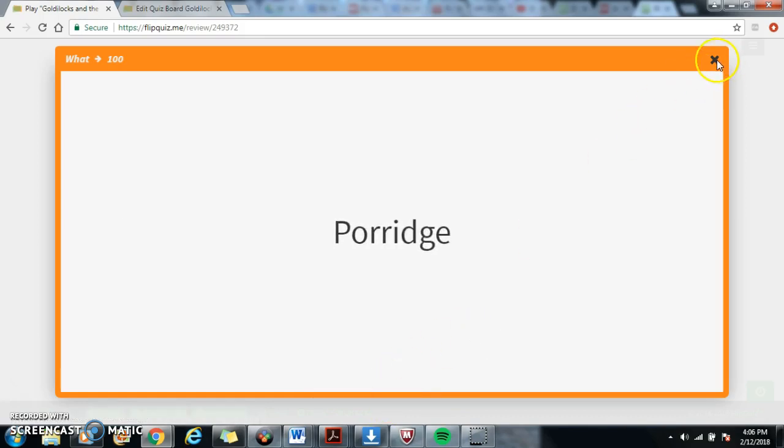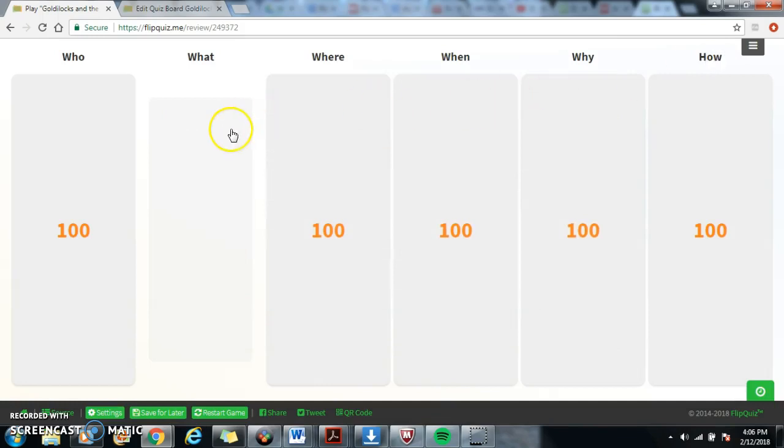And you can go ahead and exit out of it, and then it will disappear so that you don't have to worry about clicking the same one again. So then you can just go through each question or restart the game if you need to for whatever reason. But overall, it's very simple, very easy to use, and a great way to keep your students engaged rather than just doing a worksheet or a lecture review. So I'd highly recommend this, and it's really fun for the students and the teacher.